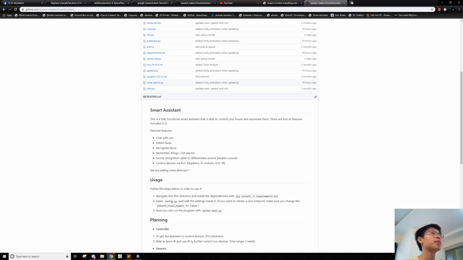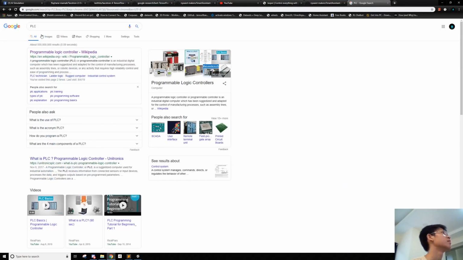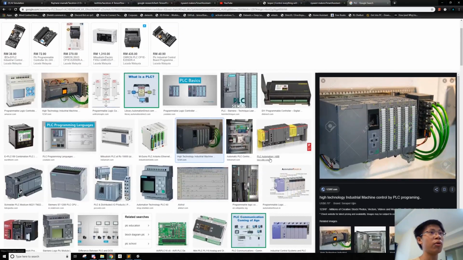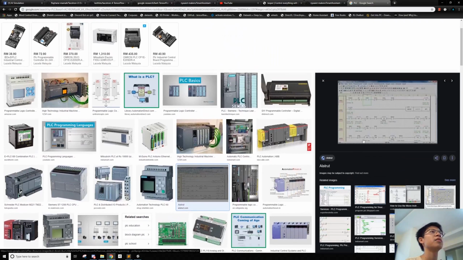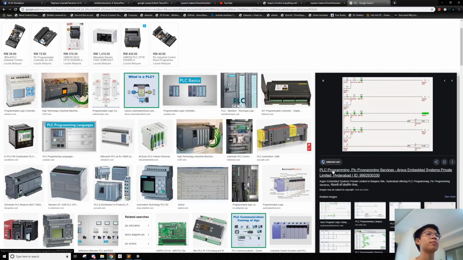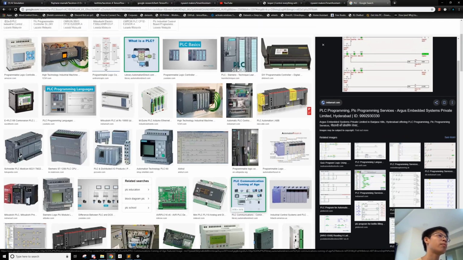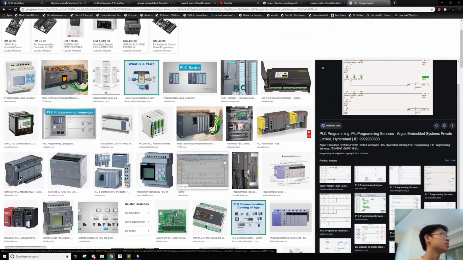So PLC is basically a programmable logic controller, and it just looks like this, right? What it does is just like an Arduino or Raspberry Pi. It has lots of inputs and outputs, I mean lots of IOs, and inside this PLC it also has its own program. It looks like this. This is called ladder programming. You can also use different types of programming. There are three types of programming languages in PLC, and I've forgotten one of them. So you can try it out.